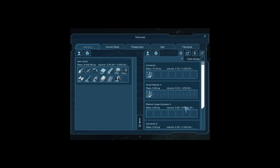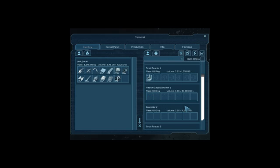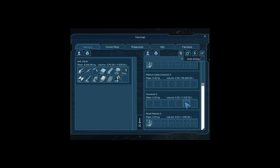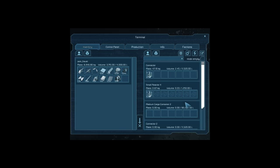How's our refueling coming along? It's taking its sweet time. Got a large portion to go through.